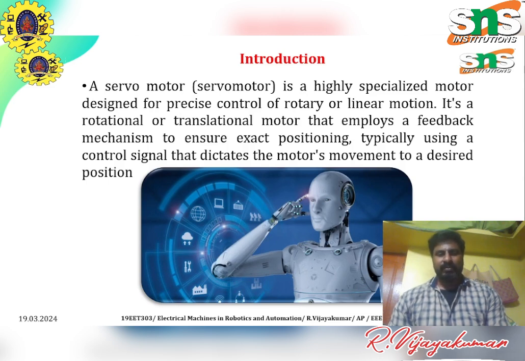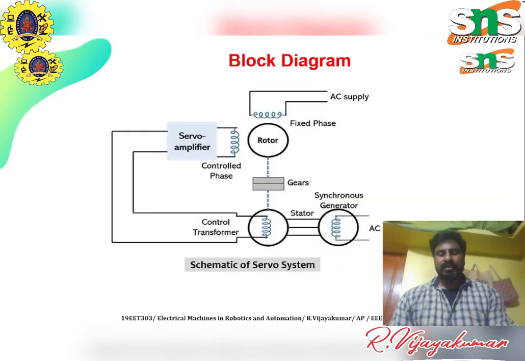For example, in any kind of robotic automation, we need the highest accuracy and high-precision systems. So in these functions, we need a different kind of motor. Even though we have high-resolution and high-precision motors, we need some kind of feedback system for making the motor operate 100%. So this is the block diagram of a servo motor.